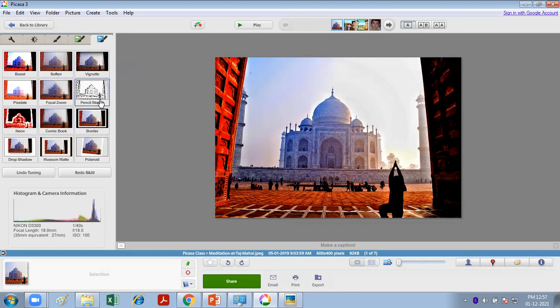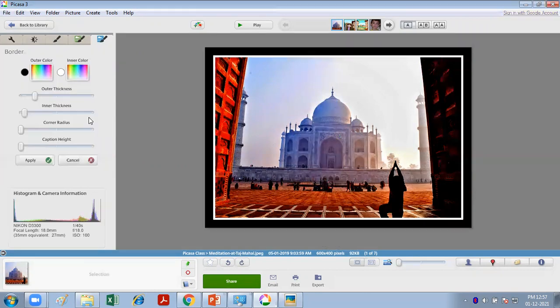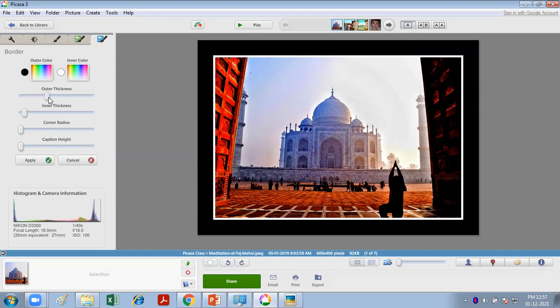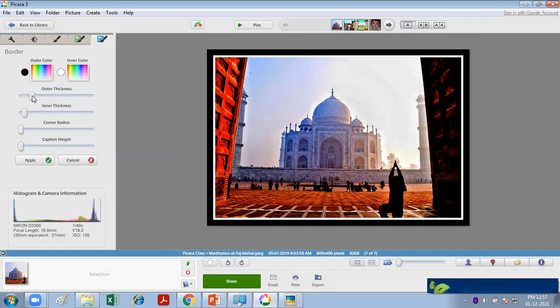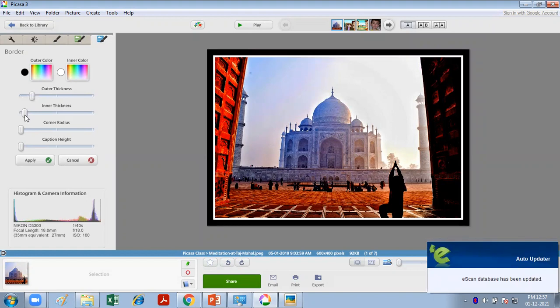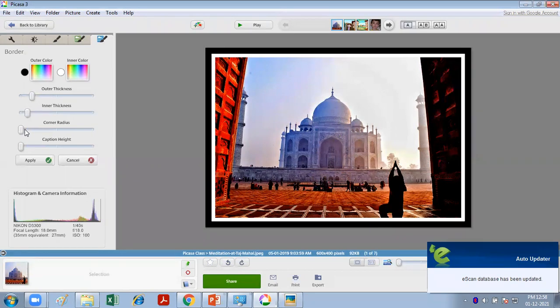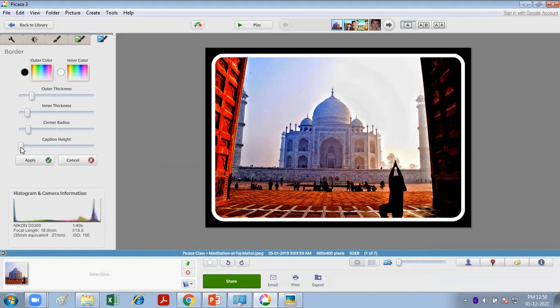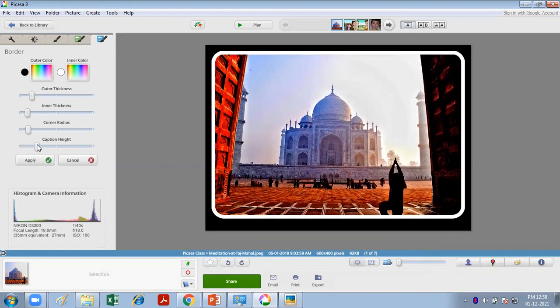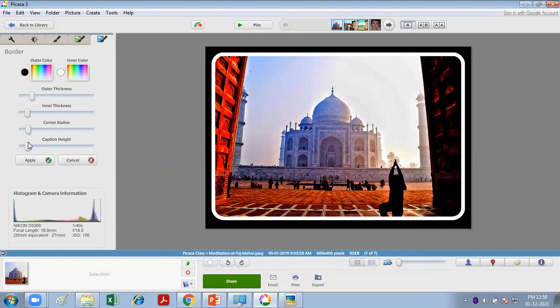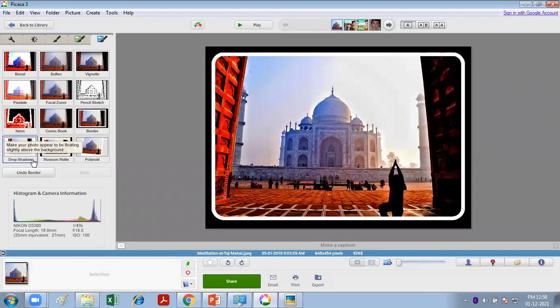Comic book, neon, many options are there, but I am choosing this border option, and according to your requirement you can change the thickness. If you want to change the outer thickness, you can do that, or else the inner thickness, that you can also do. Then here, corner radius. See all the changes; when I move the slider you can see the changes, right? So like this you can apply the border to the picture.